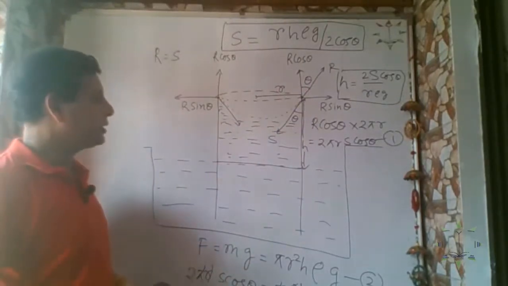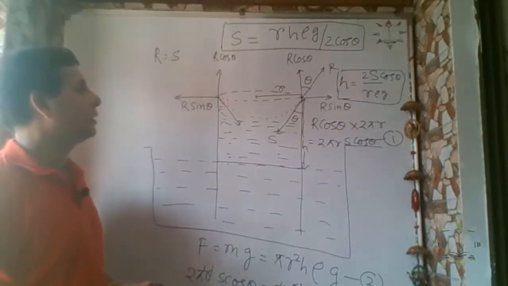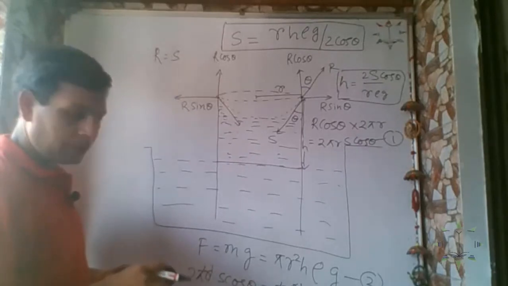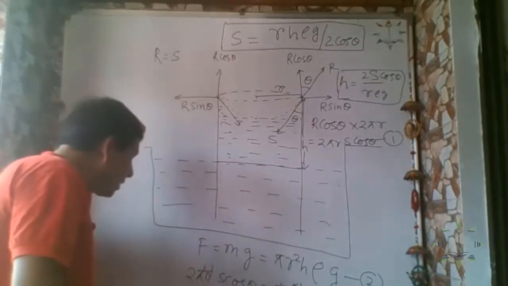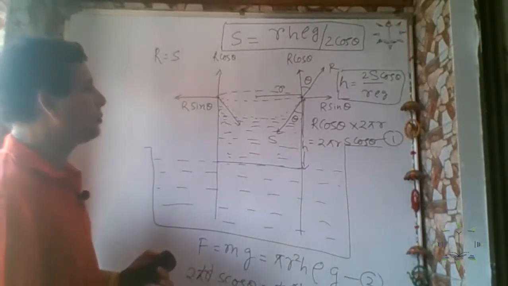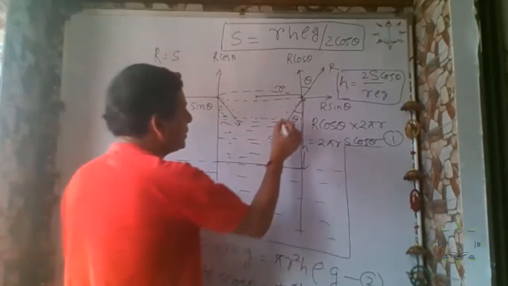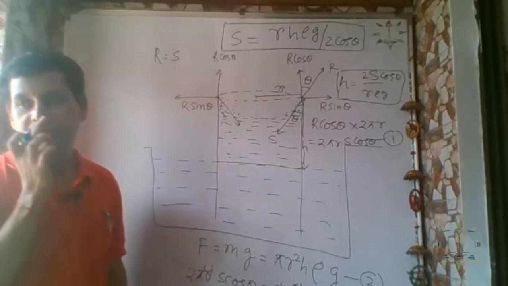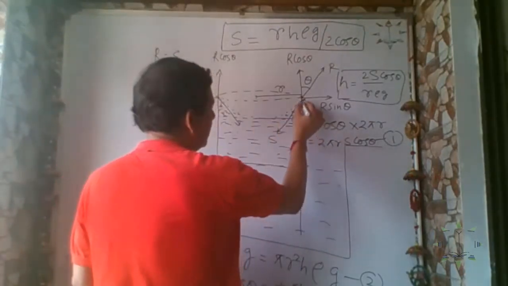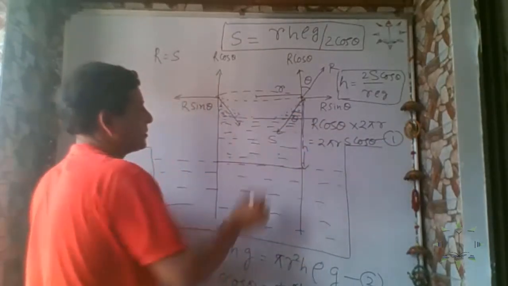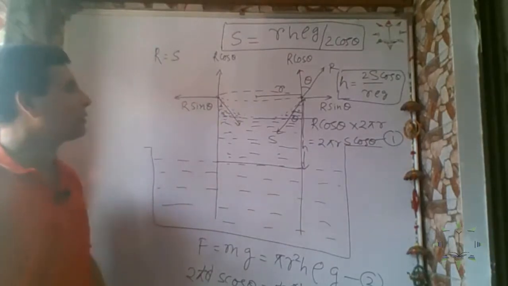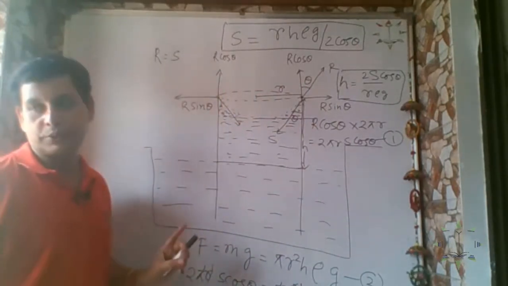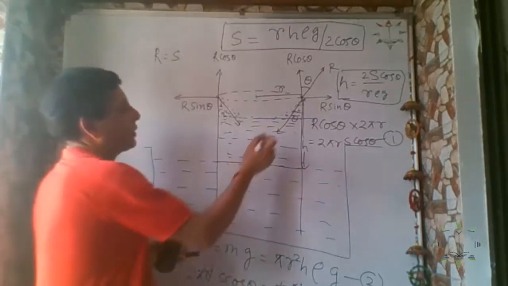Now in this calculation there is a mistake. What is the mistake? Let me use a different color pen for this. We are assuming that the entire liquid is in the form of a cylindrical column, but actually this is a meniscus. See, there is an empty space here, correct? So we are measuring height up to this level. What happens to the liquid which is inside the meniscus? We have to take account of that liquid part also. So a minor correction is required in this formula. This formula is okay for a simplified result, it holds good. But if you go into the detail of it, then you have to take this part into account also.